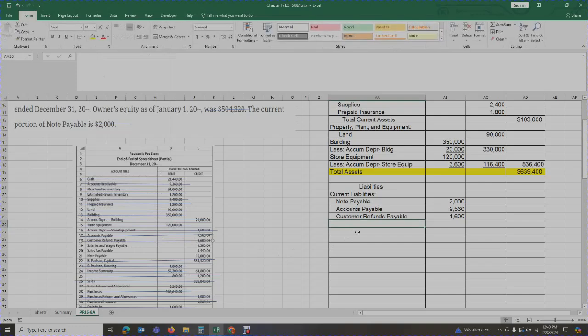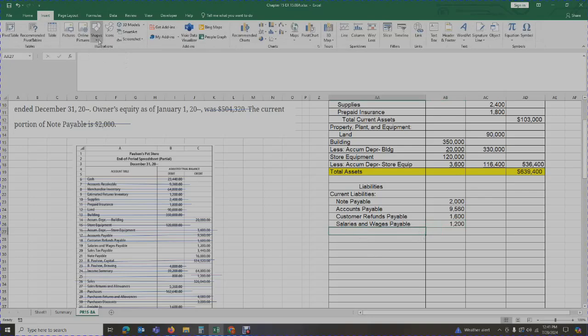And then we have salaries and wages payable. Remember, at the end of the year, we're not going to be cutting checks for people that we owe money for those last 2-3 days of the year. So we put it into a payable. And usually that payable is going to be cleared the following week, 2 weeks or month after we close our books. So this is short term, so we have salaries and wages payable. This is just a temporary account that is used to allocate an accrual of wages that are due to our employees, $1,200. So we're going to mark that off.